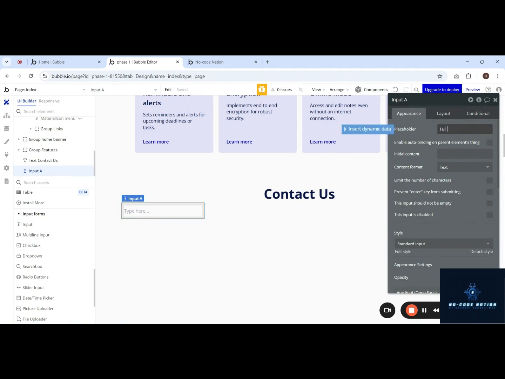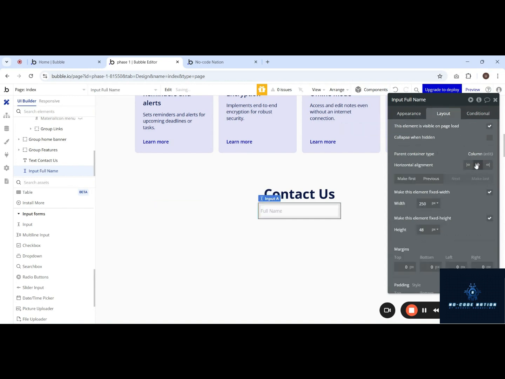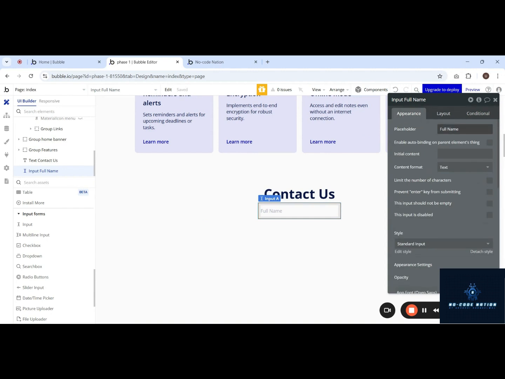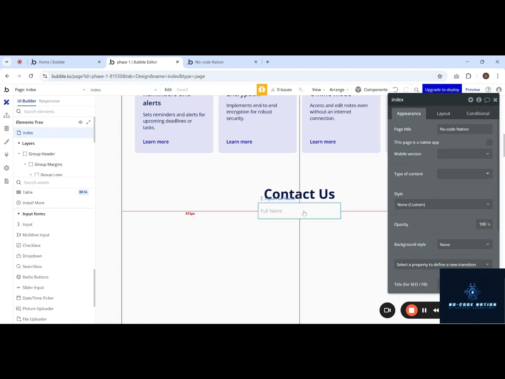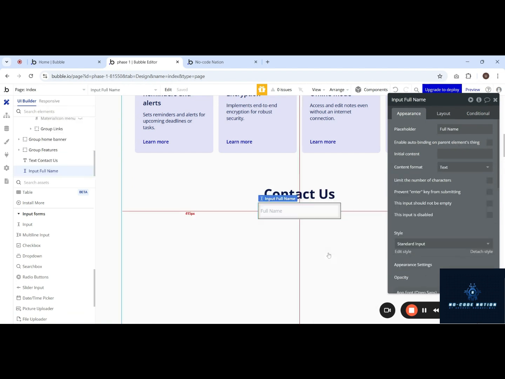Full name, changing its alignment to center. This is our placeholder. We can change the content format to text, email, whatever we wanted to choose. Let's say I am copying and pasting it here.